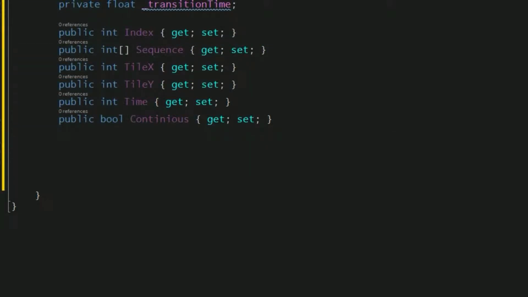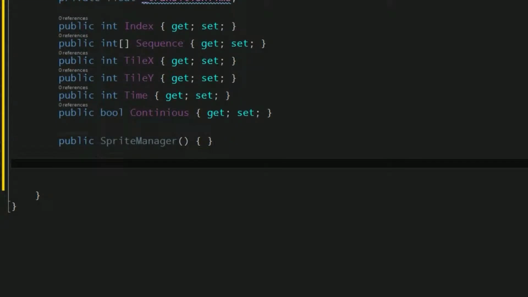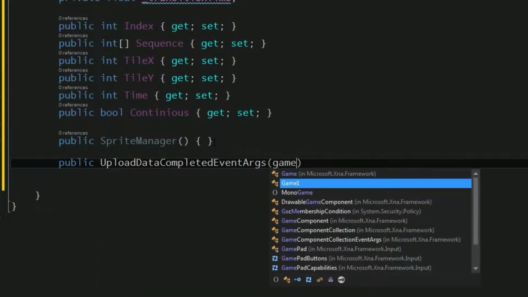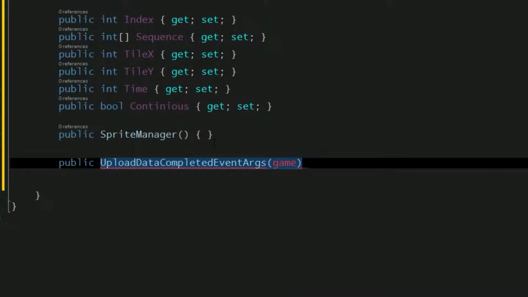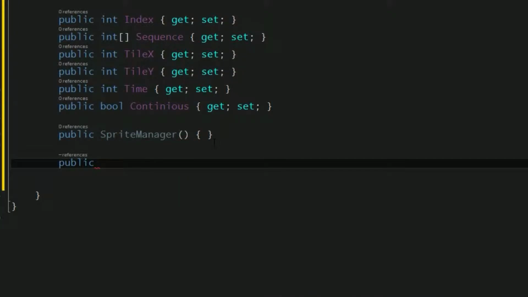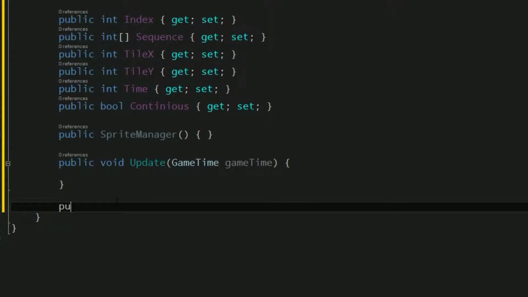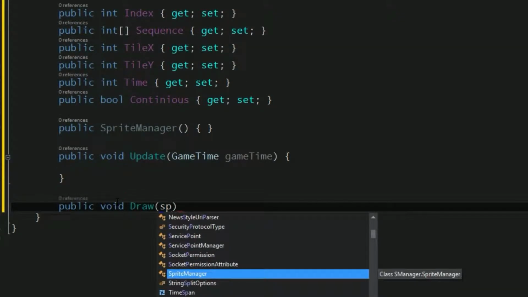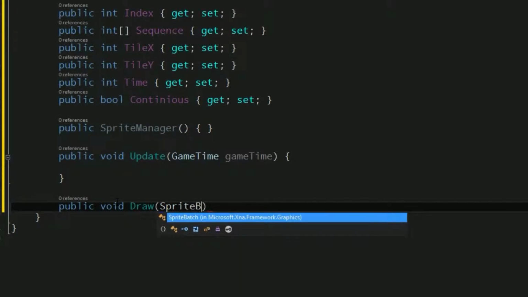Alright, you really don't need this, but I'm going to put this in here. Probably won't need it, but I'll just do that manually. Still, we'll need an update. Update, which will run off game time. And we're going to have two draw calls. We're going to have one as an override. You don't have to do this, but I like to because I sometimes have multiple draw calls, and I need them. That's not Sprite Manager, just Sprite Batch.